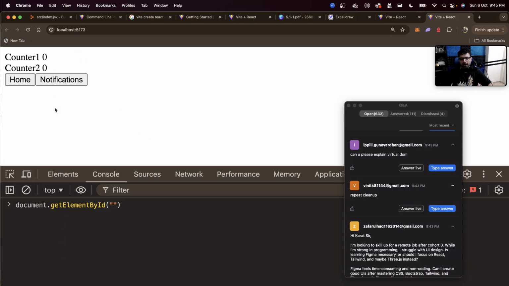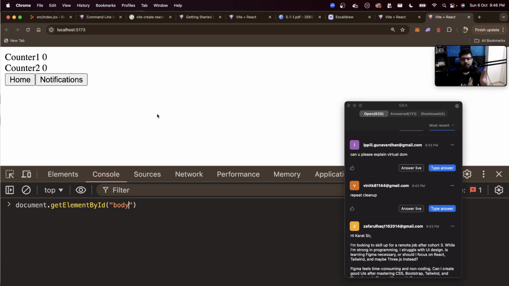React says, I am putting everything here, let me also create a copy of this as an object in memory so that whenever the state changes, I calculate how the new state should look. I can calculate the diff using that virtual DOM. I don't have to go to the DOM, do a document.getElementById body, let's say, and then get the whole body right now and compare it with the new state. I have a virtual representation of this in an object. That is what I will use for calculating all the differences, rather than going to the DOM again and again and checking what do you have, what is the current state, what is the difference, what should we change. So virtual DOM is just a copy of the DOM.